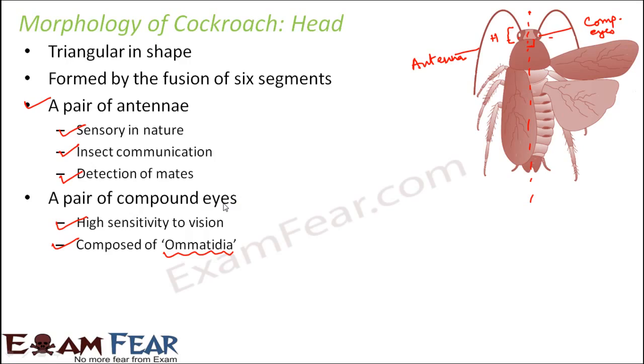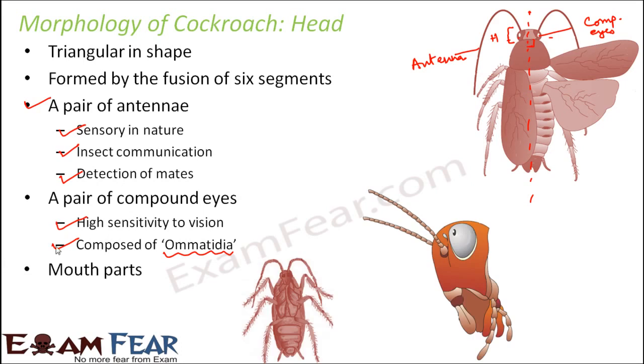Now it is seen that these ommatidia are small units which are present in multiple numbers in a cockroach, and because of the presence of these ommatidia, the photoreception property is there. If you talk about the eye, cornea is the only part of ommatidium which is visible from outside. So from outside, whatever we can see, that is the cornea. All other parts are inside, so that is not visible externally.